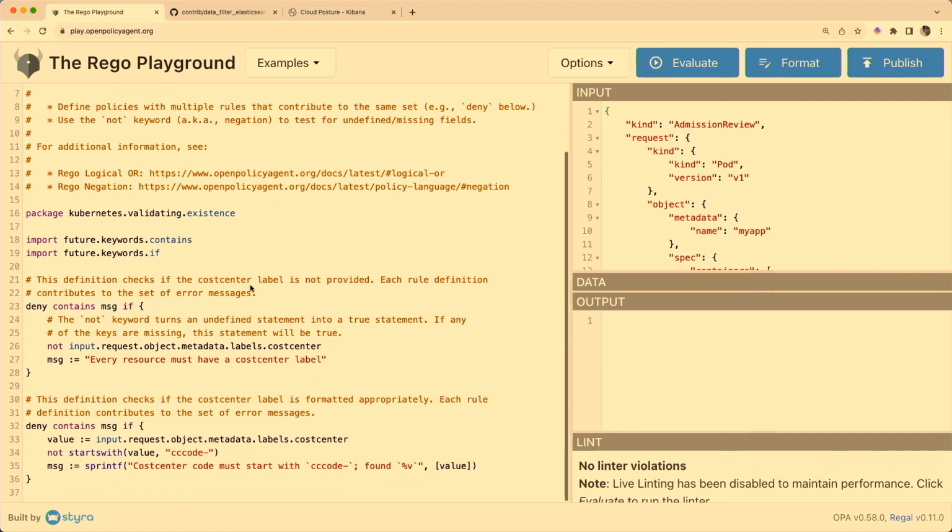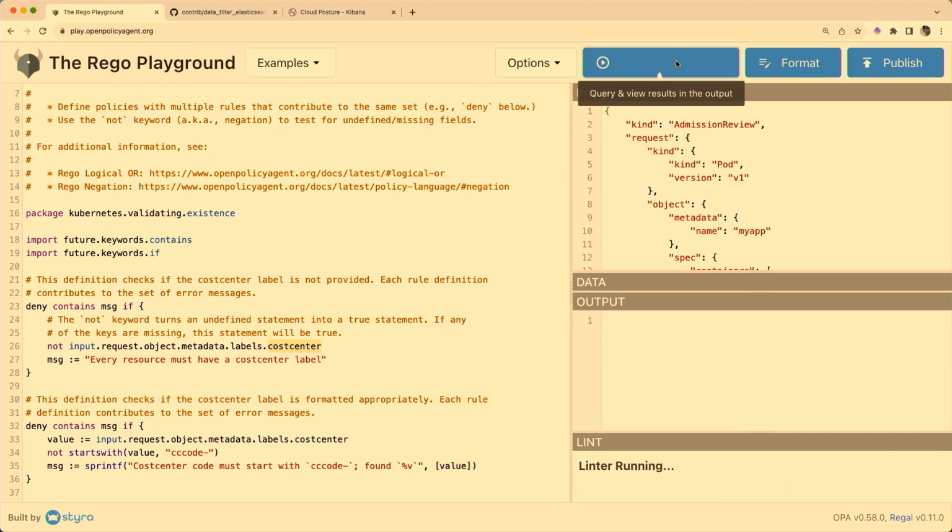We have a rule here, and the rule is around labels in your Kubernetes. So this is querying the Kubernetes API, and it's saying that you need to have a label that is called cost center, and if not, it will fail the current deployment. So the idea is that every pod that is running in your environment needs to have a cost center label so you can attribute cost. So it's not just about figuring out security, but just enforcing policies in general.